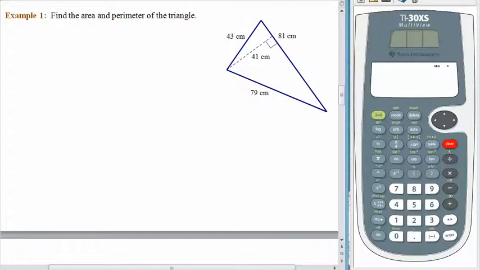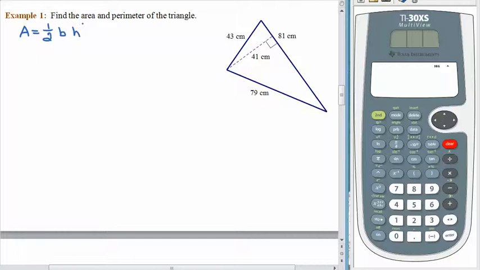When you memorize a formula, though, memorize it so that it feels like an equation. Say the area of a triangle is, and the perimeter of a triangle is, so that we don't get the wrong numbers in the wrong places. So here we go. The area of a triangle is 1/2 the base times the height.